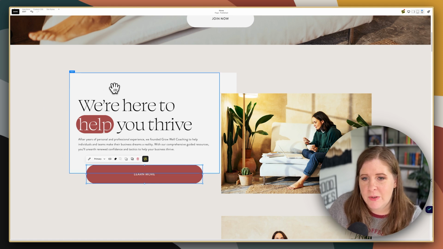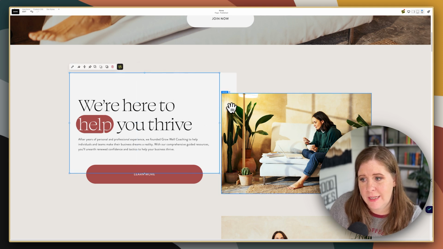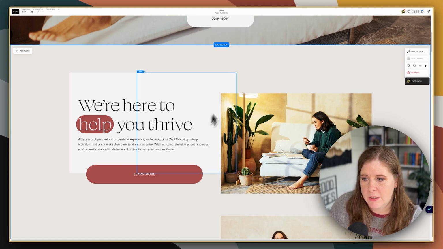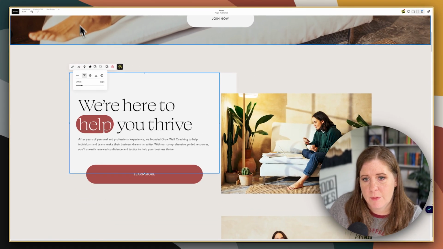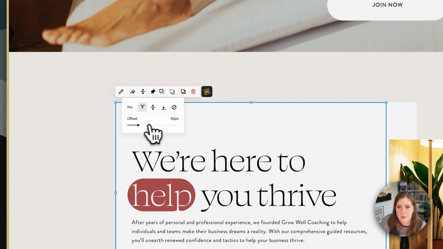So if we want to recreate what I just had there, we've got a text block here and a shape block with the same color as the text block background to extend the color behind this image without allowing the text to accidentally get underneath this image, but it looks like it's one piece and they're interacting with each other visually. So we need to pin this one, and I had set them at 50 pixels from the top of the screen, so that's going to align it to the top and offset 50 pixels. You can actually change the slider to be whatever you want, but let's just do 50px here.